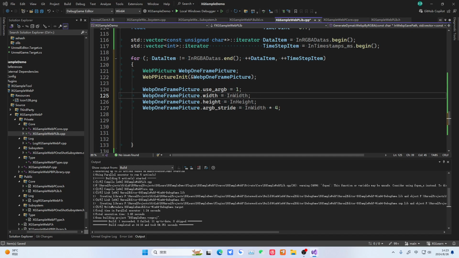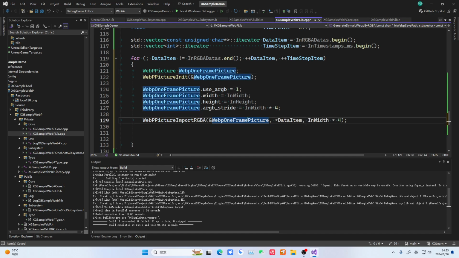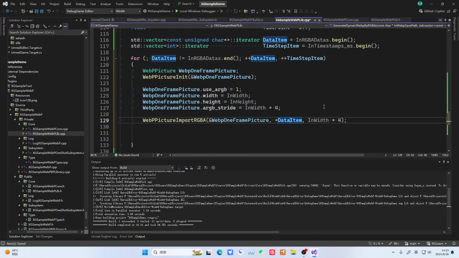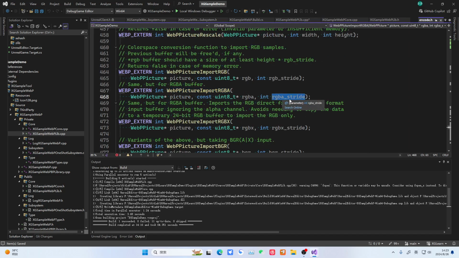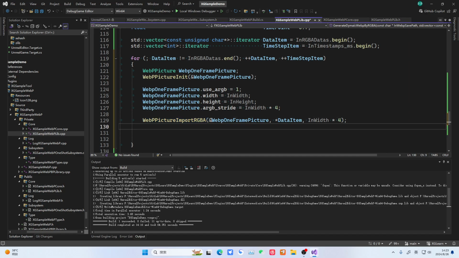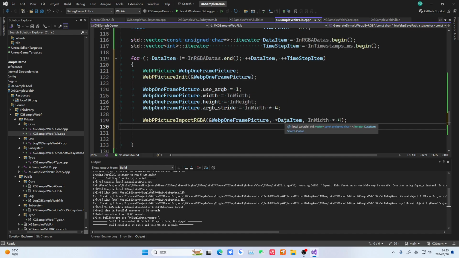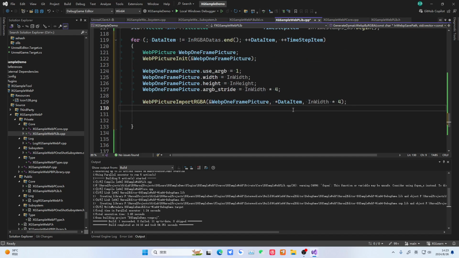Then, after scanning this, it's equivalent to this memory area of ours. The information inside it has already been prepared. At this point, we import our data. How do we import it? Here, we first find our one picture, and our data is exactly the memory area pointed to by this pointer. Then you can see the parameter passed here is the RGBA array. Then you just scan it in like this. It will take all the data of the pixels from 1920 by 1080 pointed to by this pointer and dump it all into this picture.